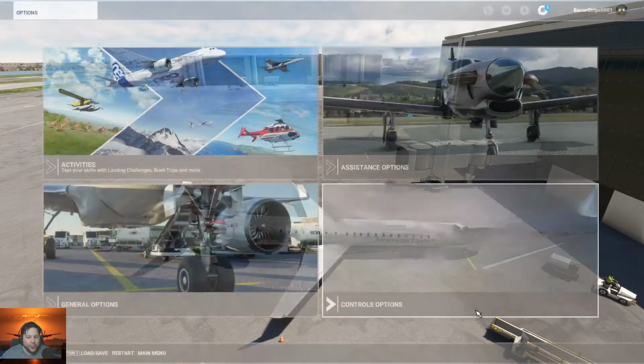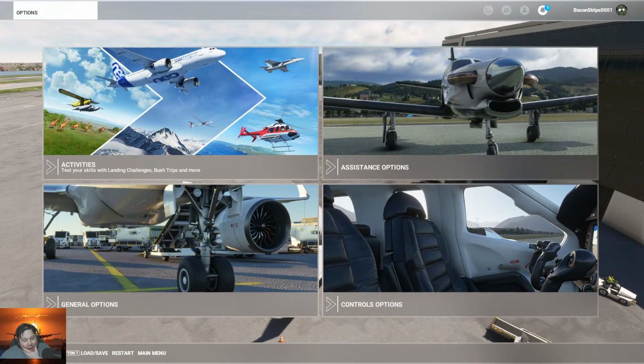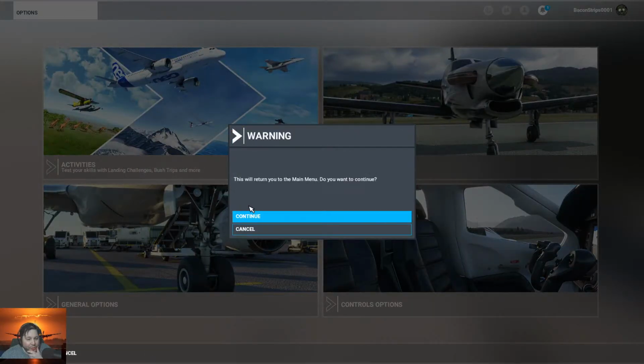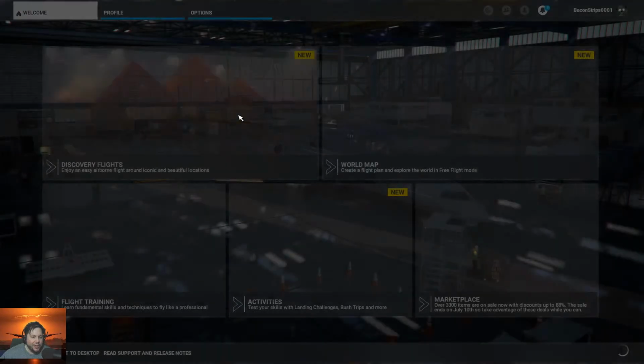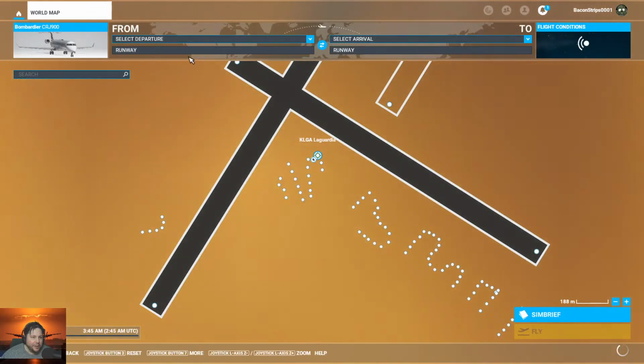Let me load into Wilmington and see if they have buildings there, because that really bothered me. I did quite a few things to try to get those buildings to show up tonight. I erased a lot of stuff from the cache. I erased the whole folder of scenery stuff that I did a lot behind the scenes, trying to get those gates to show up. The only thing that showed up was just the walkway. All right, I'm going to load into Wilmington real quick, see how that looks, and then I'm going to get out of here for the night.